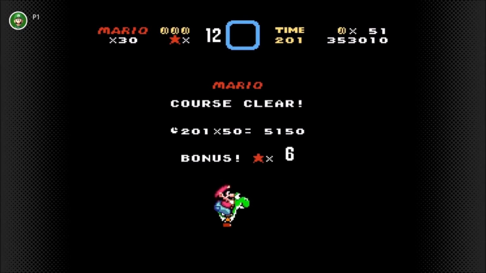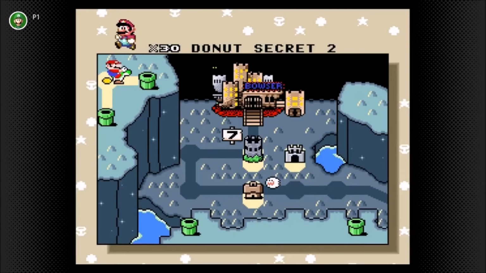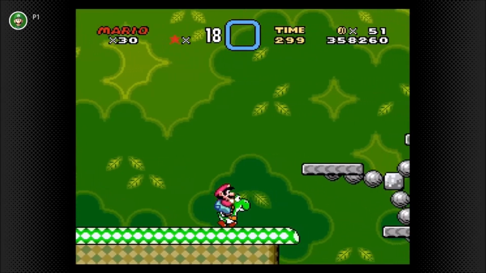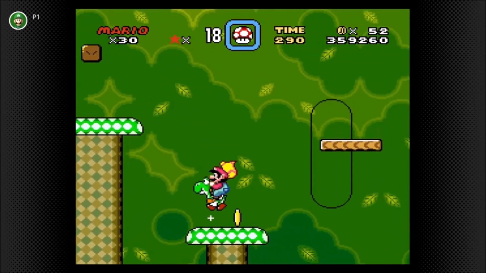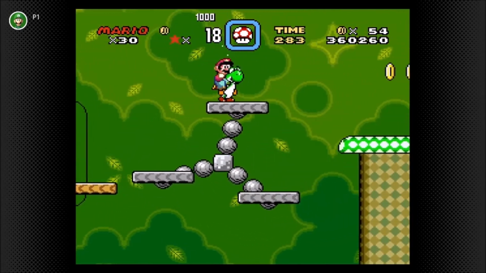And we're going through this level. We're going through this game pretty darn fast. I'm only like 30 minutes into the session, and I'm already almost completed World 2. But we're up to Donut Plains 3 at long last. Interesting to the athletic theme of the game, which is interesting. And so we're jumping up like this, grab the coin.